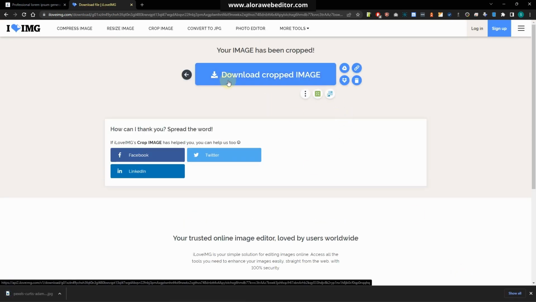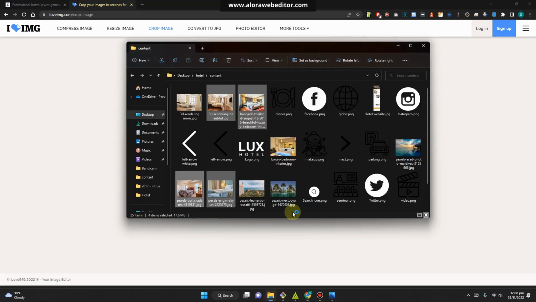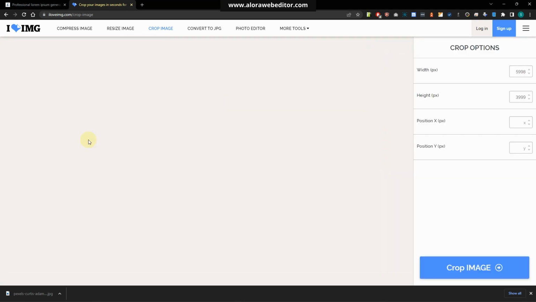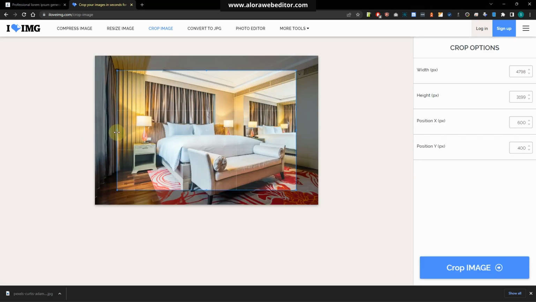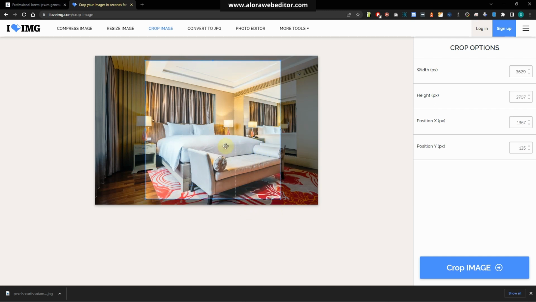We are going to deal with it later. Let's go back to cropping again, and then we are going to pull in another image from our website, this here, and we are going to crop it. We don't necessarily have any size right now. We are just cropping it out, and later we are going to use it for our website.